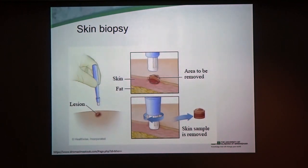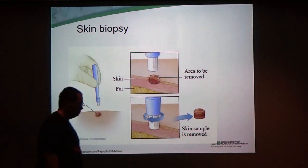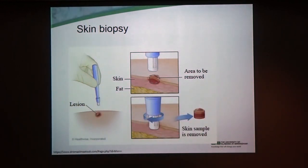People are sometimes scared of biopsies, but you have anxiety until you understand something. It's a stick and a burn for numbing — it burns for about 30 to 60 seconds and feels like a little pinch or a bee sting. Then I explain it's like a cookie cutter, but much smaller — about a pencil eraser size. We just take a little plug of skin, and then we look at it under the microscope where you can see the granulomas that everyone's already talked about. That's how we diagnose skin sarcoidosis — it's a very simple procedure.